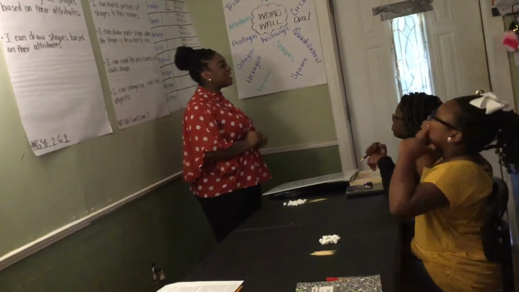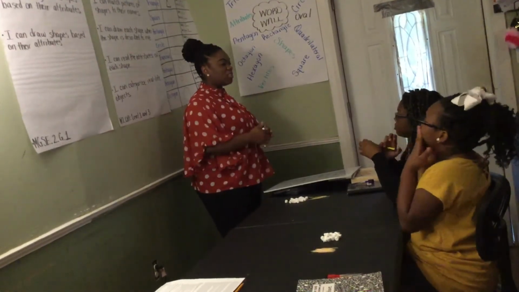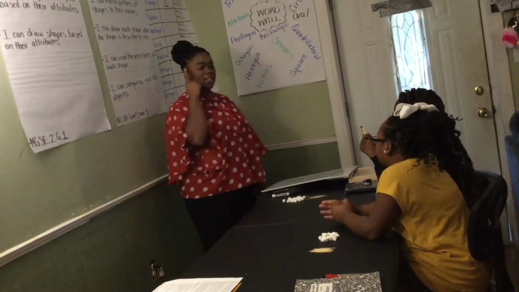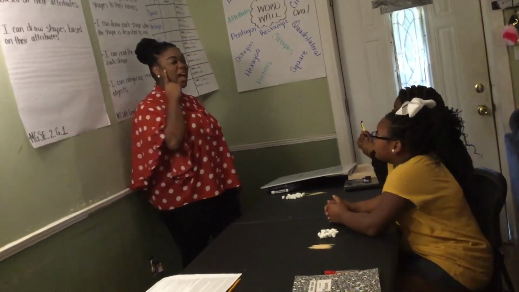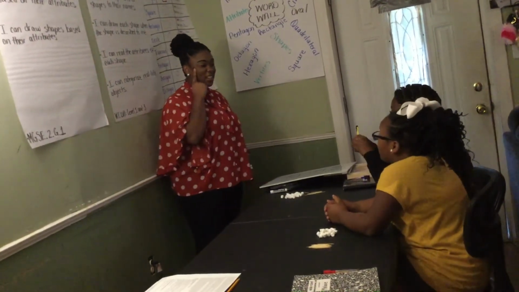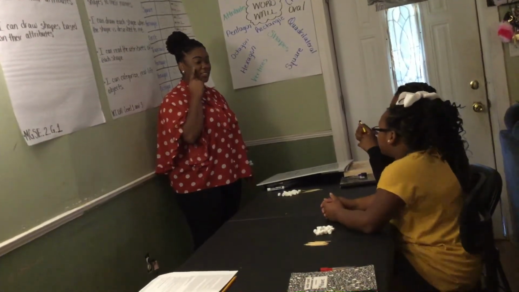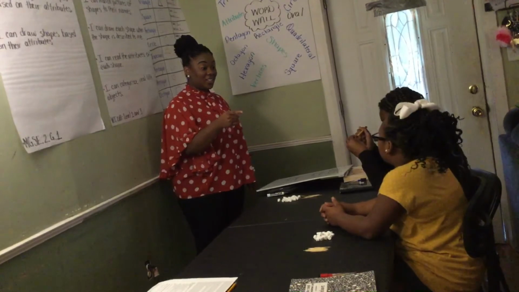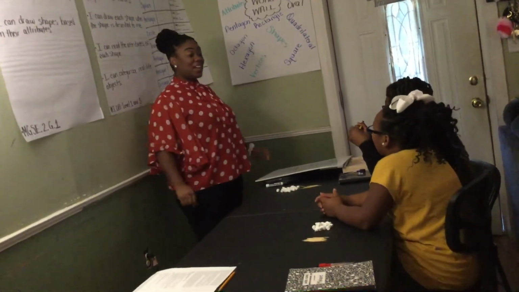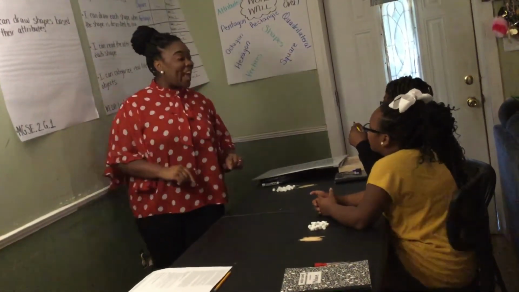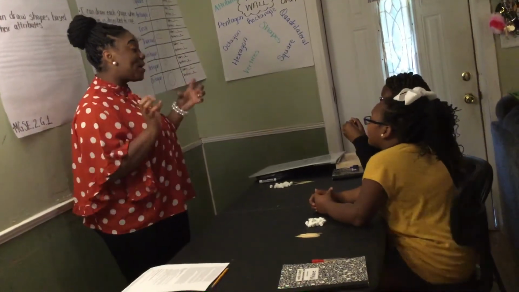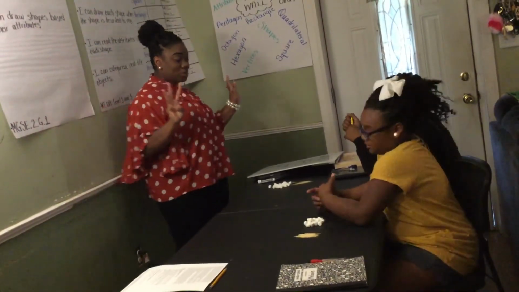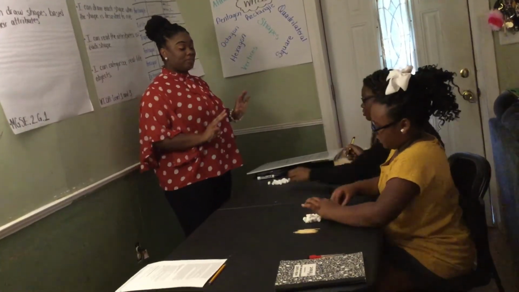So with those 6 faces, let's just think. How many vertices and sides do we need? Well, we're going to need 8 for the bottom and the top. You'll need 8. So it's 8 vertices. So you need 8 marshmallows. Those are going to be your vertices. So get you 8 marshmallows.